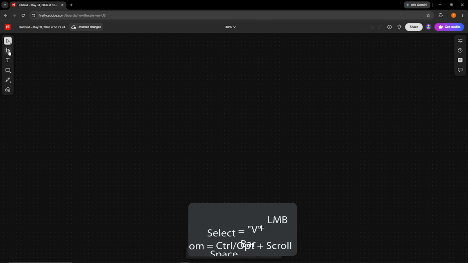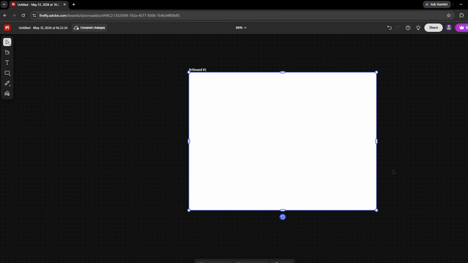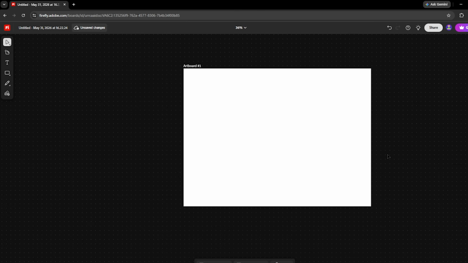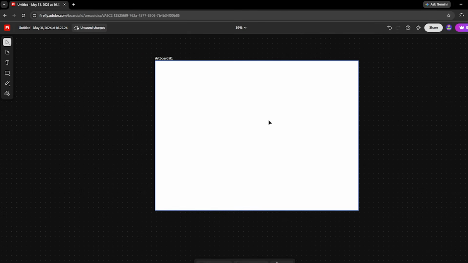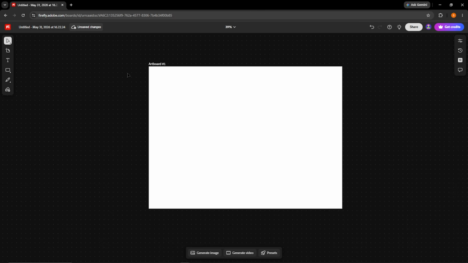And here you can also create an artboard similar to what you would have in Adobe Illustrator. And just to illustrate how to zoom in and out, you can go ahead and press Control or Option and use your scroll wheel to go in and out of the canvas itself. Since we're starting with the tools on the left here, we have text. Then we have things like rectangle, ellipse, line, and arrow.